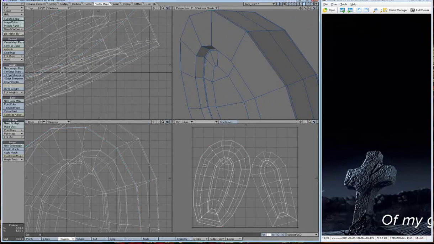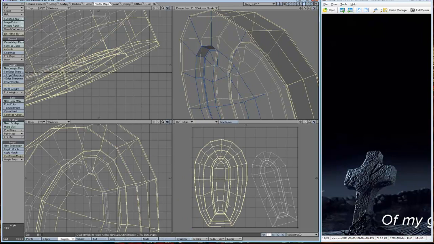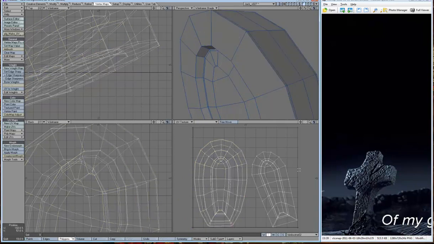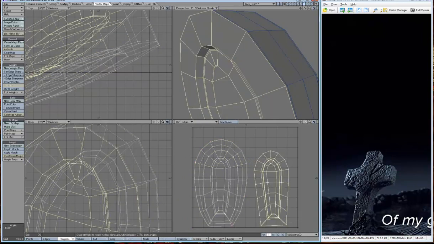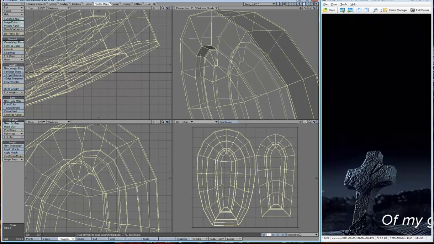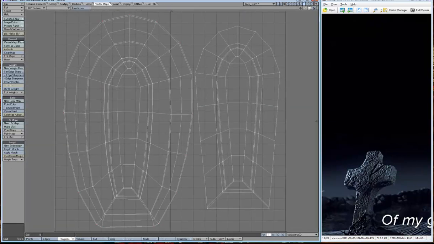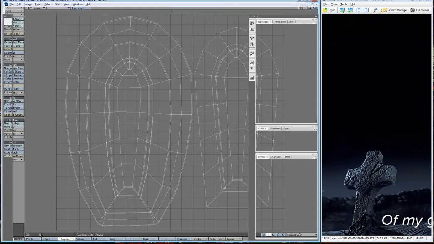Do the same thing now that we did for the first tombstone. Again, straightening things out and increasing texture size. Once you're happy with the placement, just print screen and go into Photoshop.